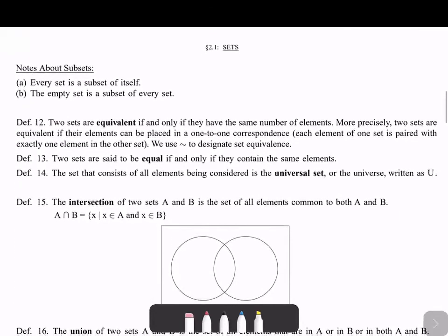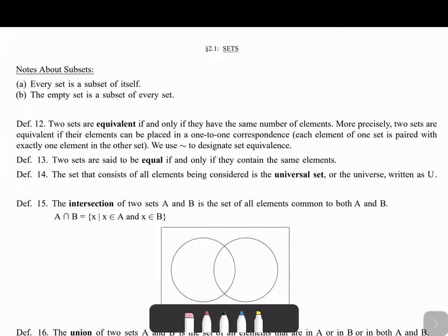So one thing to note is that every set is a subset of itself, right? And so we're going to denote this with X is always a subset. Let me write that a little bit better. X is always a subset of X, right? Remember the definition of a subset is if something is in X, then it's in the thing it's contained in, which is in this case X.